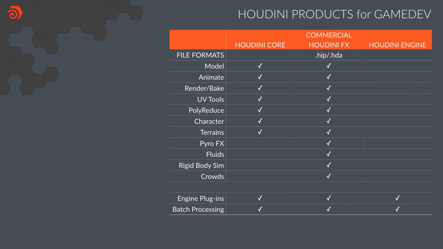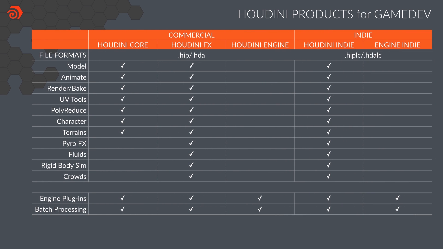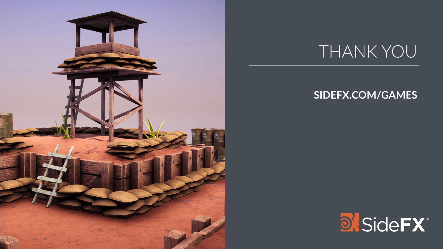Once you've decided to add Houdini to your pipeline, there are several options to choose from. Commercial products include Houdini Core, which has tools for a wide range of environment and level-building tasks required in game development. Houdini FX has all of these tools plus simulation tools such as PyroFX, Bullet, Rigid Bodies, and Fluids. Both products can be used to run the Houdini Engine plugin in Unity, or you can get a separate Houdini Engine license for other artists in your pipeline who only need to load the assets you create into the Unity editor. SideFX also offers tools for Indies making less than $100,000 USD — this product has most of the same features as Houdini FX except for a few restrictions such as a different file format that can't be shared with commercial customers. To learn more, visit SideFX.com/games, where customer stories show how AAA and indie game devs are using Houdini.